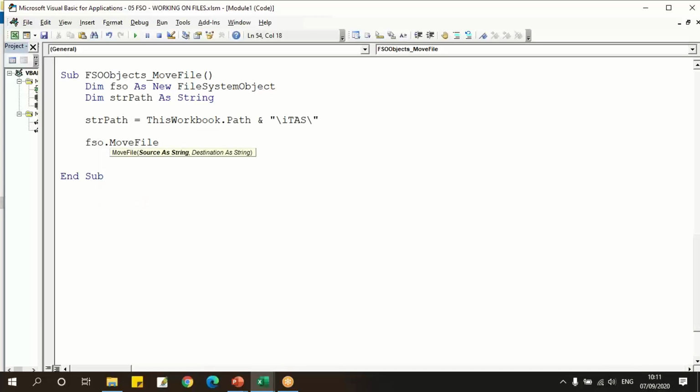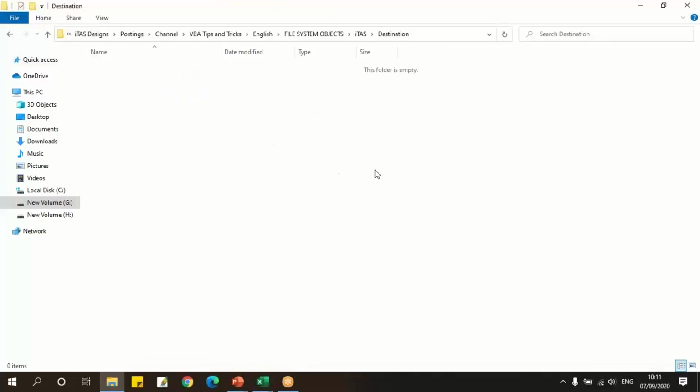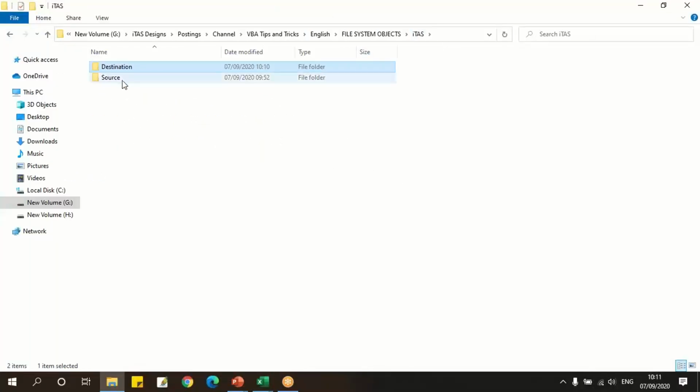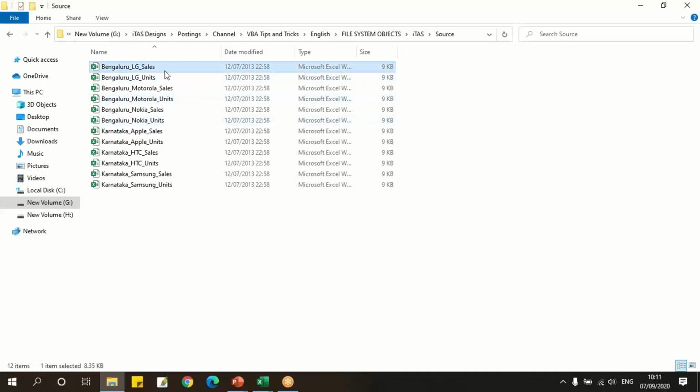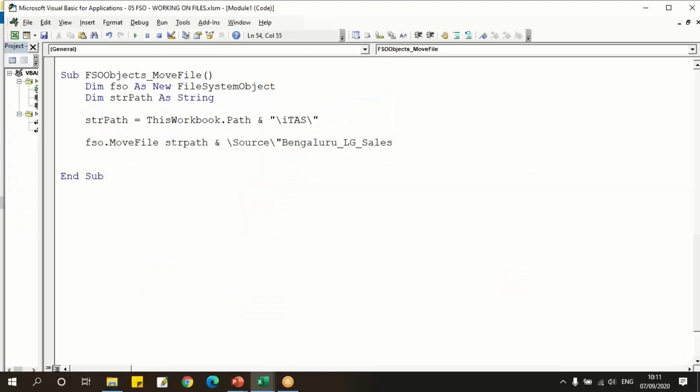It asks for the source. Source, we'll mention it as str path ampersand source slash, and we'll give the file name. Let's say we'll move the first file here with the extension xlsx, comma.